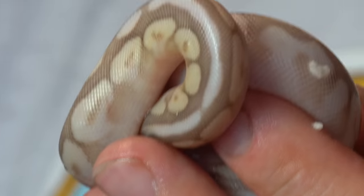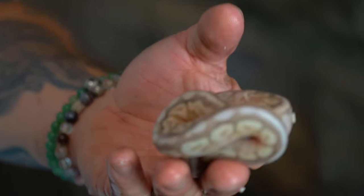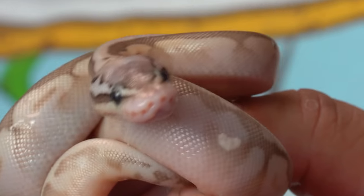Been around forever, but it's really cool. But then we start getting into some crazy stuff. This is actually a pewter lesser bongo ball python. Just look at the color on that animal right there - that thing is an absolute ripper. Love the way the bongo and lesser works together. Add that cinnamon in there, then you add the pastel - this thing is absolutely incredible.